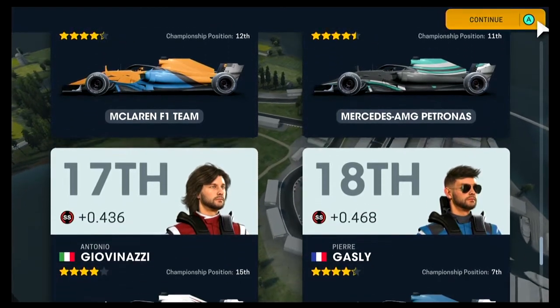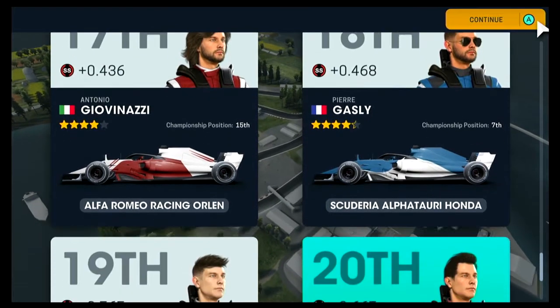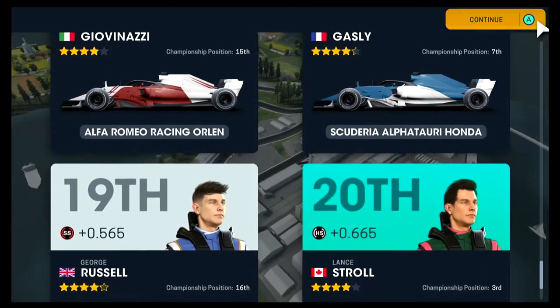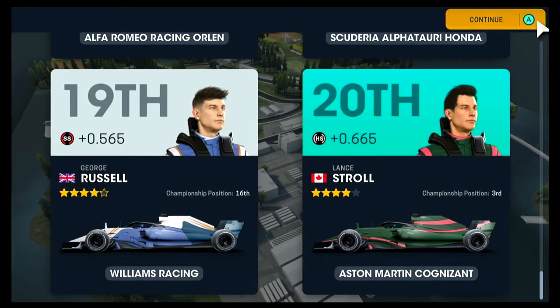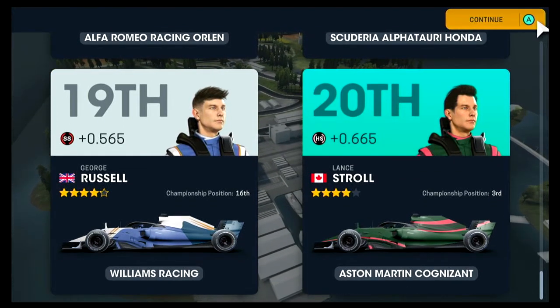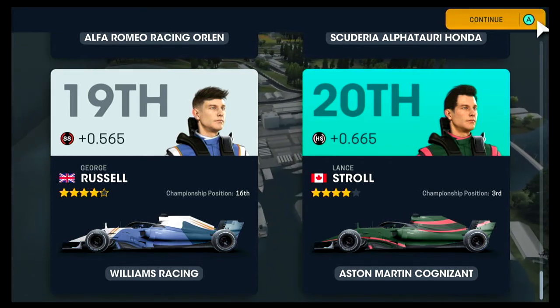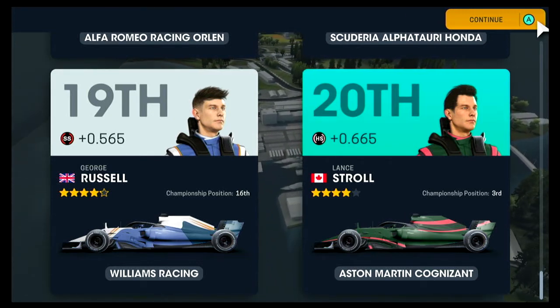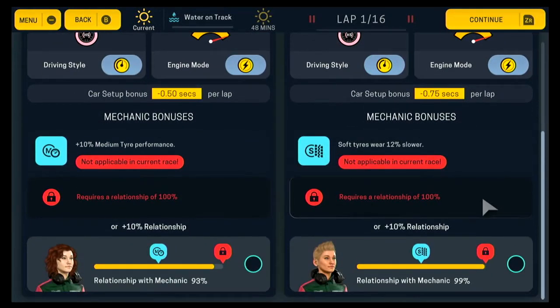Bottas in 16th, 17th Giovinazzi, Gasly a long way off his teammate down in 18th, 19th George Russell getting out-qualified, so Mr. Saturday having a less than fun time here, and then Lance Stroll, championship position 3rd in the Aston Martin, rounds out the grid. This is going to spice up the championship.